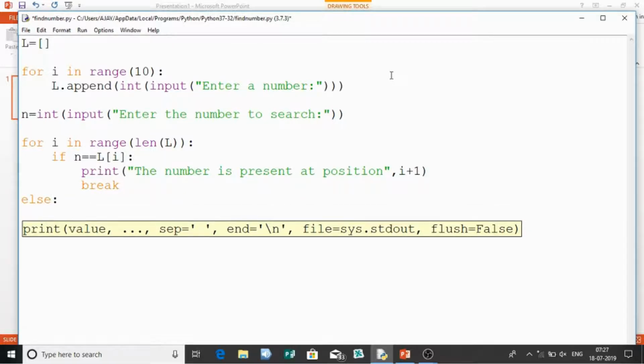We will print that the number is not present in the list, isn't it?